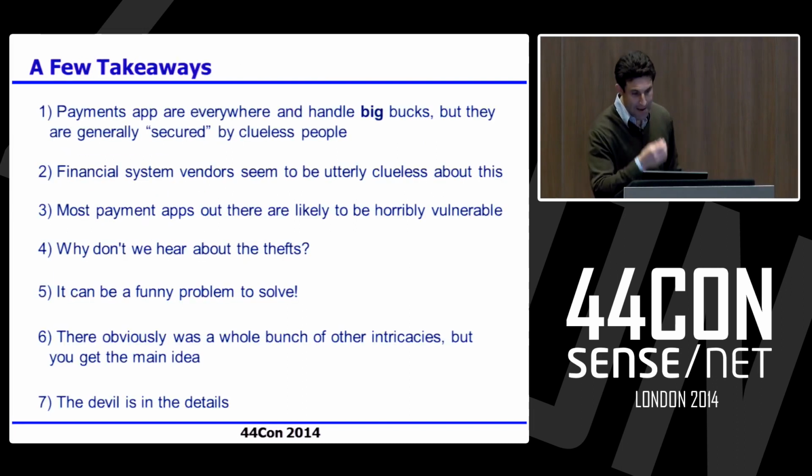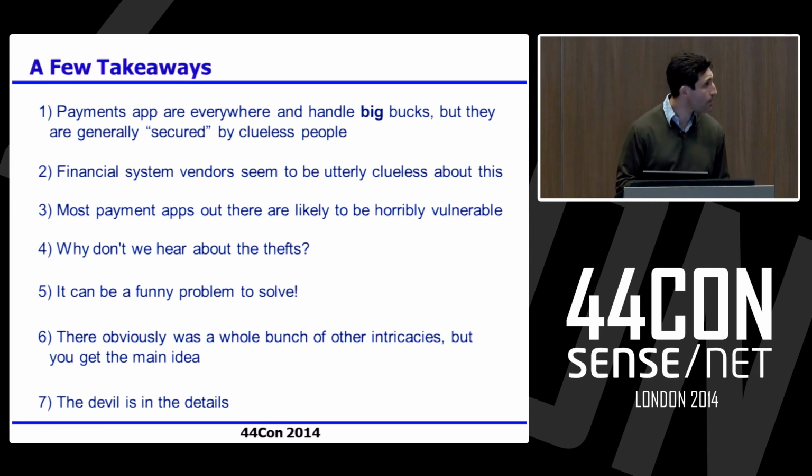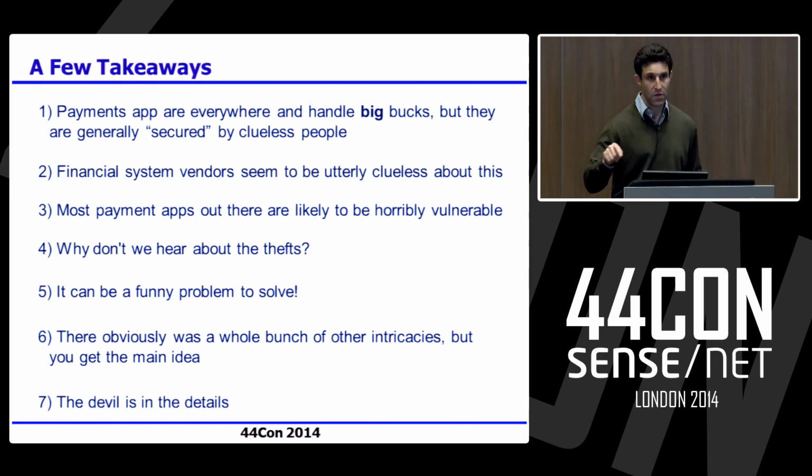So, some takeaways. Payment apps are everywhere in all big organizations. They handle huge amounts of money and they're generally secured by morons. So why did I give us the crypto comedy stuff earlier? Because it's funny, but seriously, the people who generally work on those back-end systems do not understand security. They barely understand IT, okay? Financial system vendors, SAP, Microsoft Navision, Dynamics, all of these people, they know their ERPs really well, but they do not seem to understand how the back-end systems should be implemented and what to do about it.